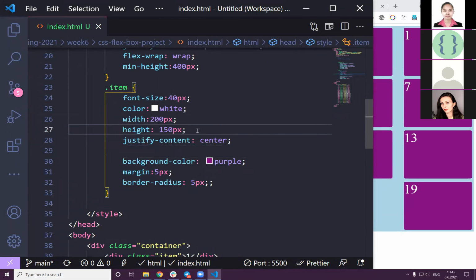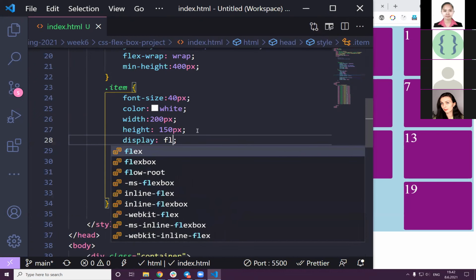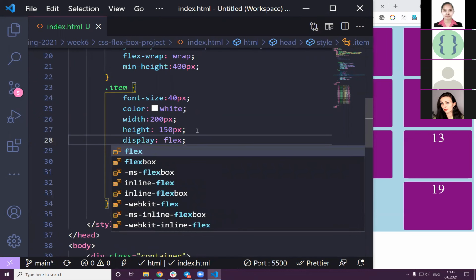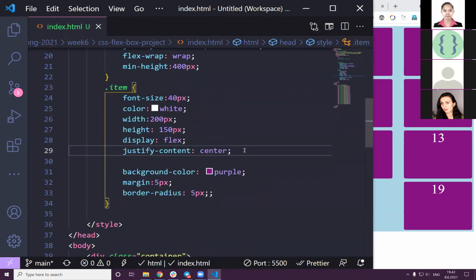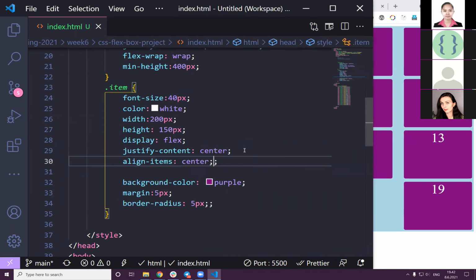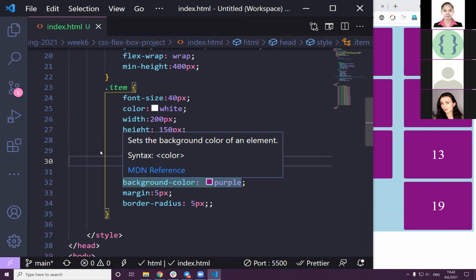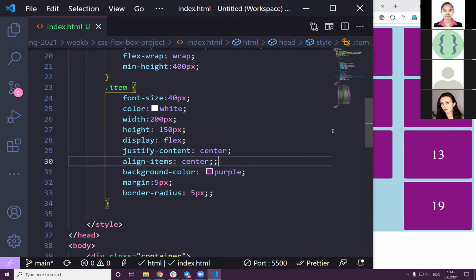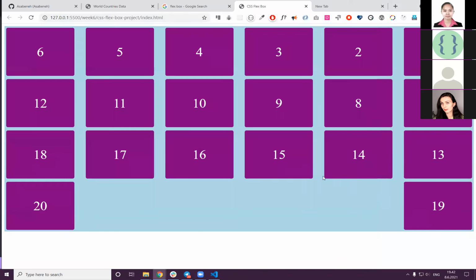But we have to also write display flex here again. And then align-items center. We put it like that, as you can see. Another way of doing the same thing.